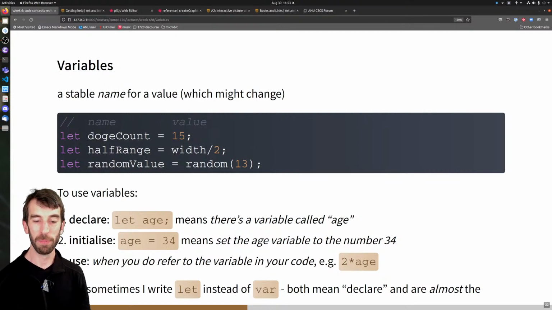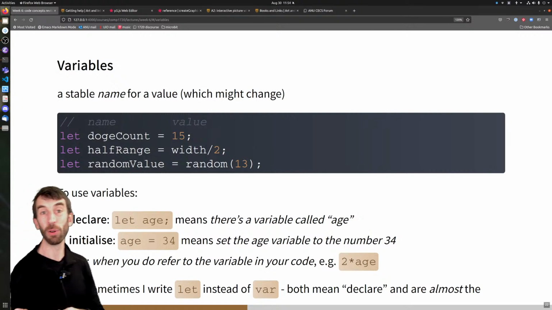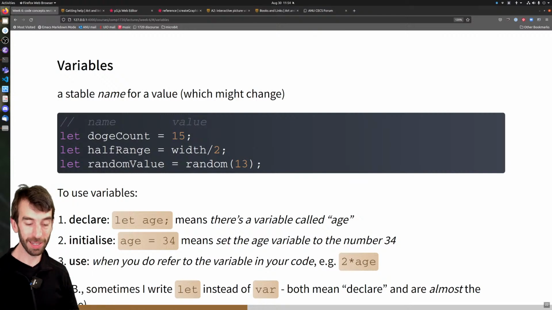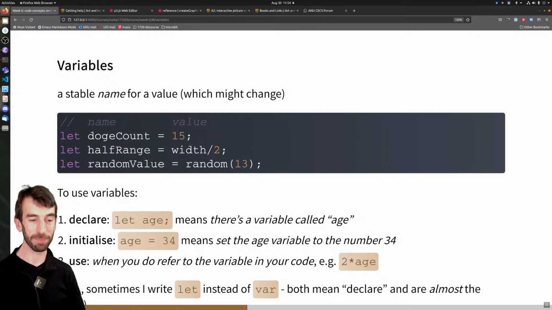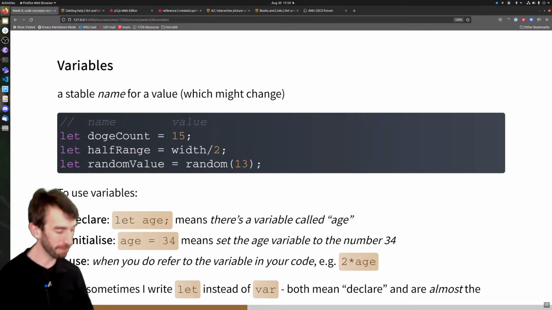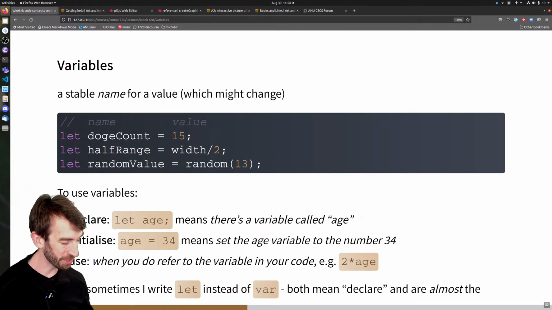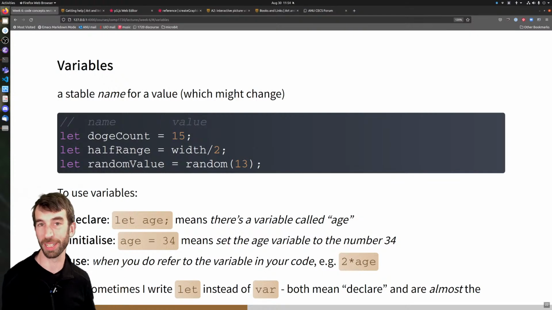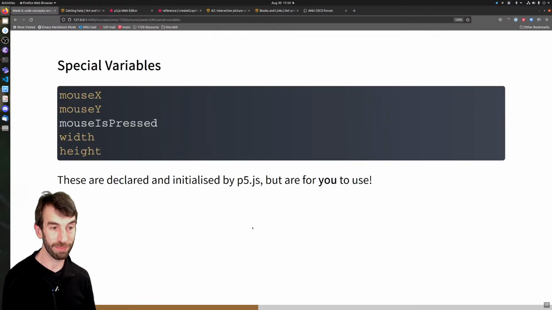And we did have a little bit of a discussion about these 2 little things, let and var. They're both words that you can use for declare, and they're almost the same. The modern one is let, so I always use let in my lectures, mostly. It should be mostly let in the labs as well. I'm still catching a few vars. I'm updating all the vars to lets these days, but if you look at an older book or an older example in P5, you might see some vars instead, but they basically mean the same thing, almost.